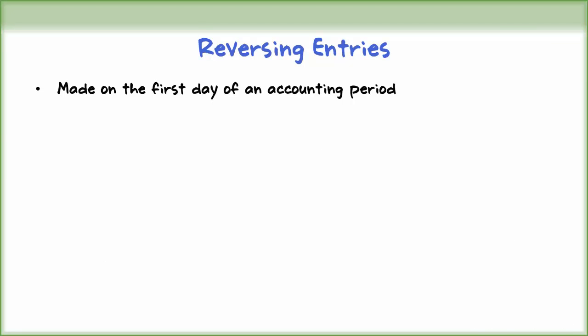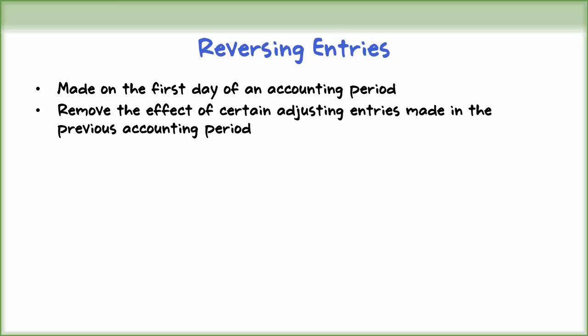In this video, we will see how to prepare reversing entries. Reversing entries are made on the first day of an accounting period to remove the effect of certain adjusting entries made in the previous accounting period. The recording of reversing entries is an optional step in the accounting cycle.